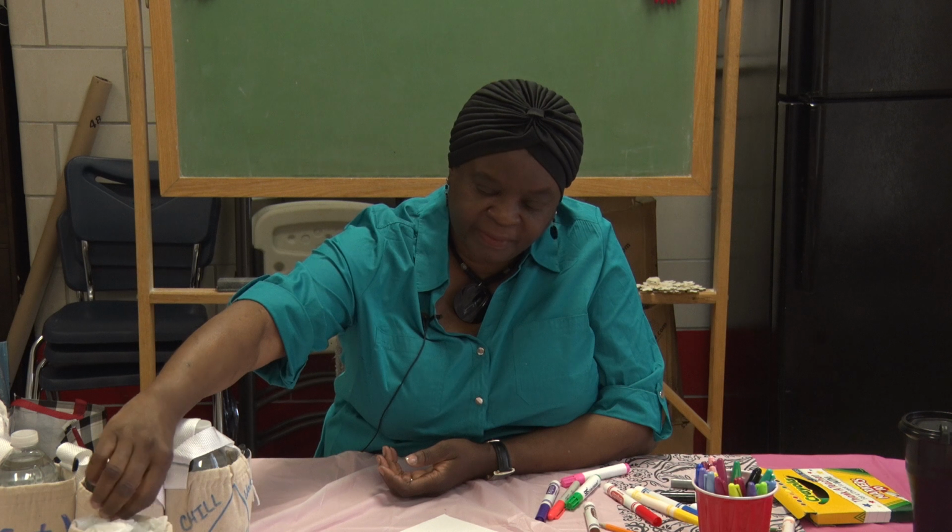Just make sure you create your design first on paper, then transfer it to your bag.